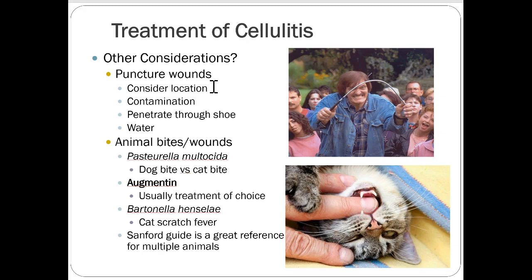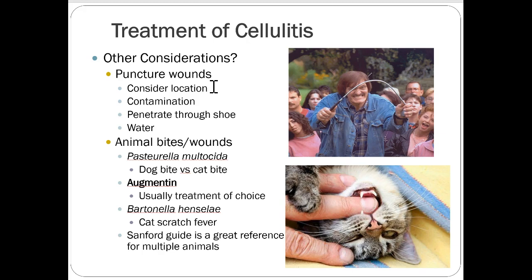something on it? Was it a really dirty tool that somebody was using that ended up cutting them pretty deeply? Those are things to think about. Do I need to prophylax for the particular item that penetrated this person's tissue after you repair the laceration? So that's just something to consider.